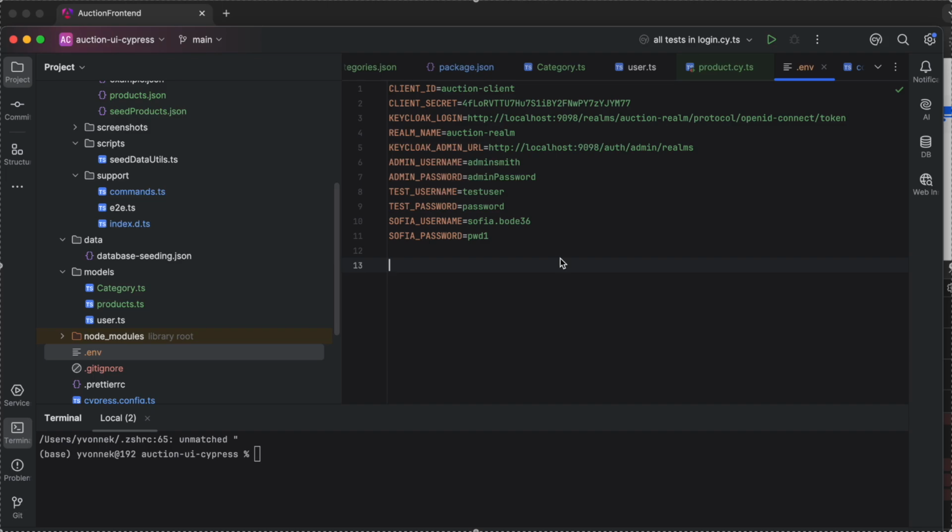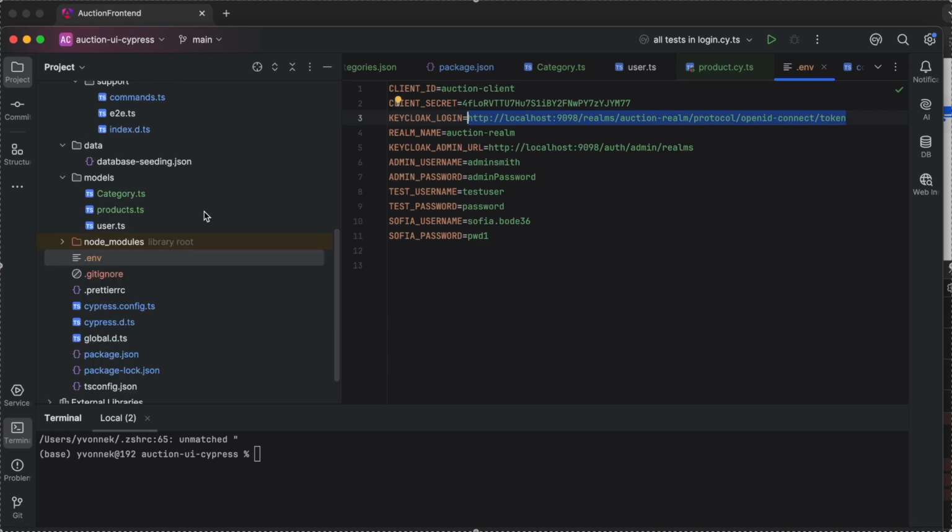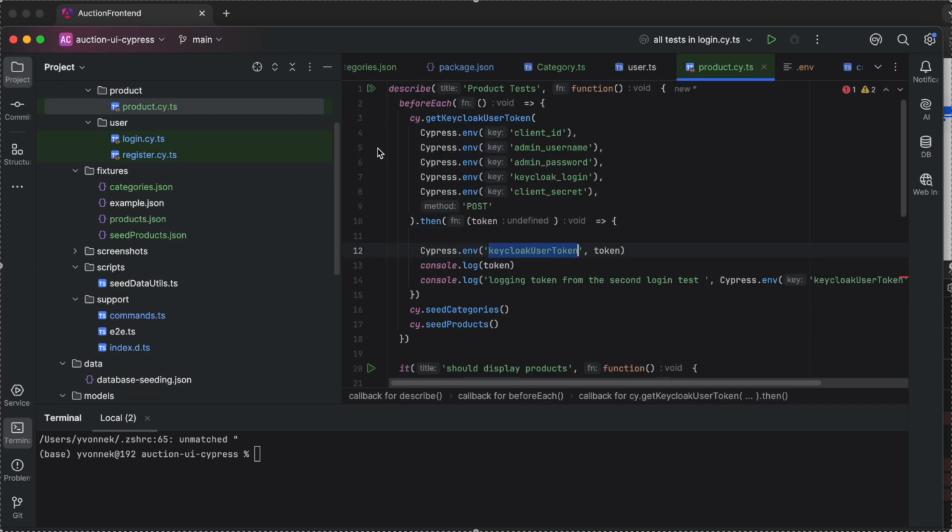And this is where I say keycloak login is basically the URL. Okay, so go back to the test, and that is what I've got here. Those are what I'm passing on to this function.